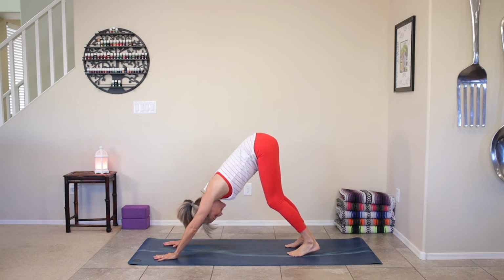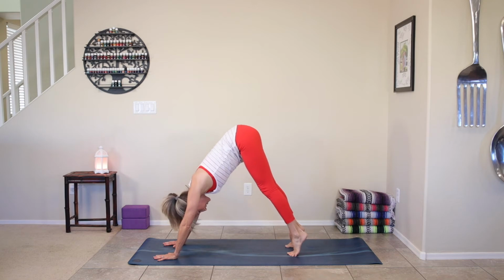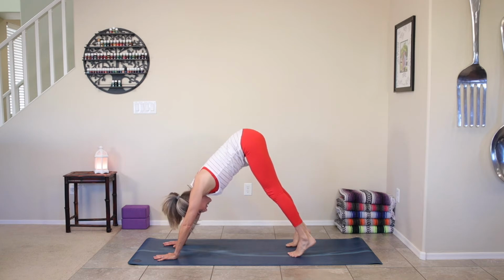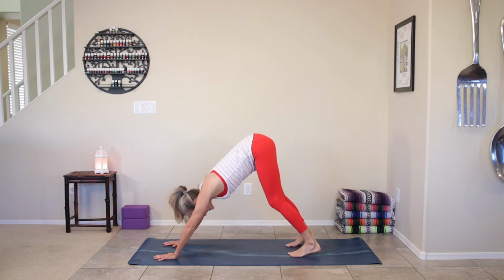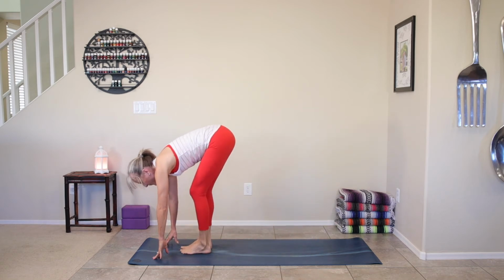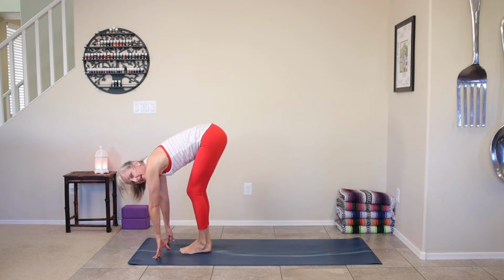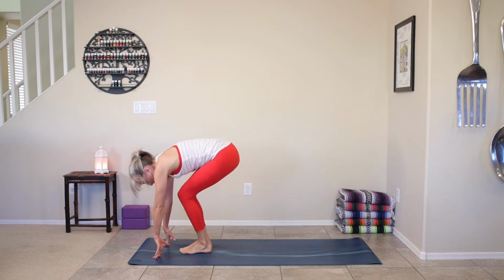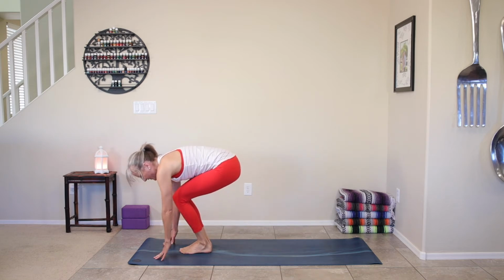And just melt into the fingertips. Now we're going to draw our bodies, our legs up into the tippy toes. Spread out those toes, back into the heels. Now I want you to step, hop, or walk both feet forward towards your hands. But once you get there, walk those big toes together. And then bend the knees so your belly is on the thighs. You can just hang out here, nice and solid.